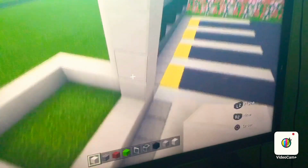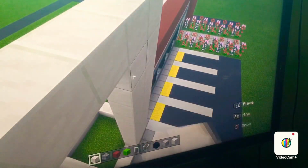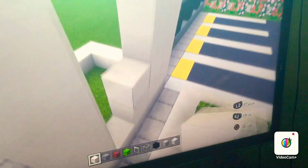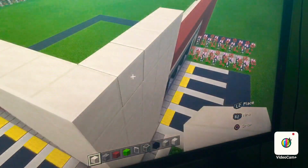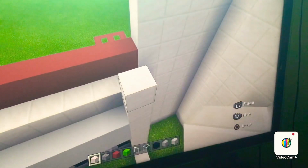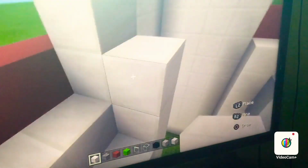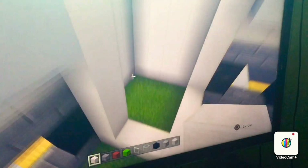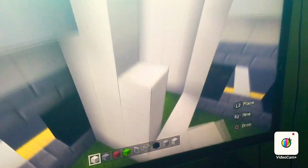So raise them all up by 10. 1, 2, 3, 4, 5, 6, 7, 8, 9, that's 10. That's what you want to have so far. And just raise all of these up. I think even these ones just want to be raised up to match this.